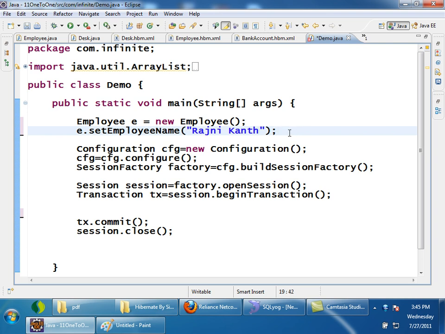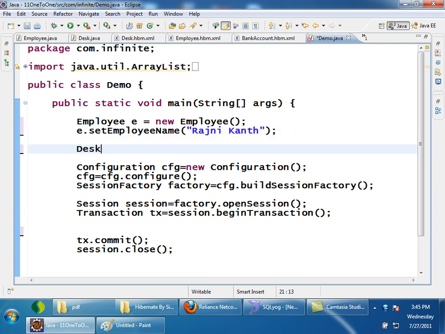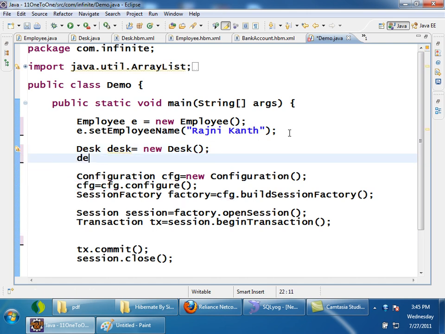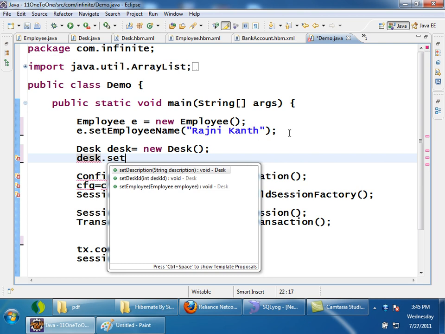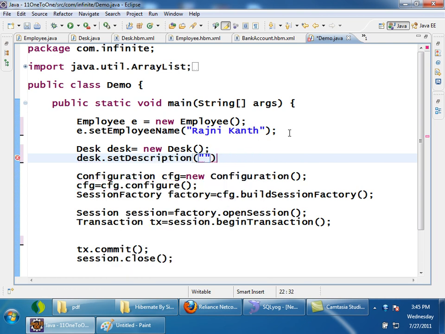Okay, and I'll create an object of desk. Some description I'll set.